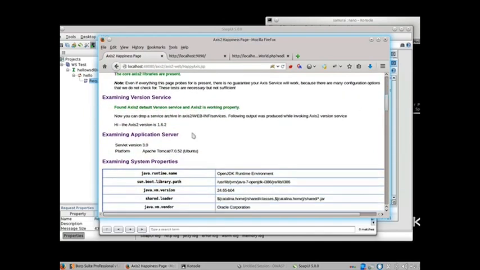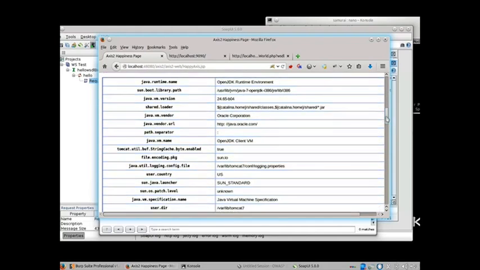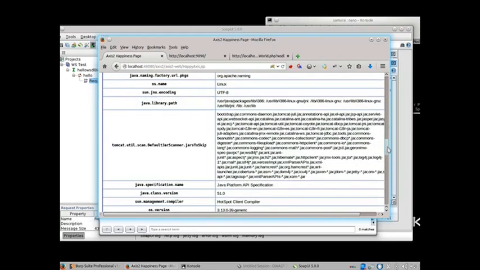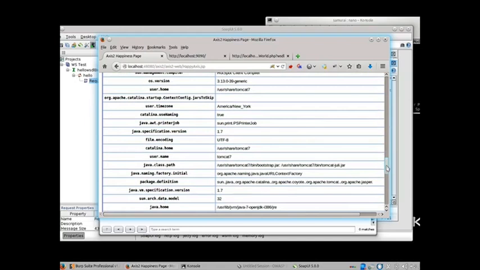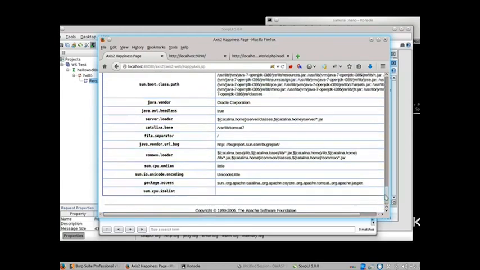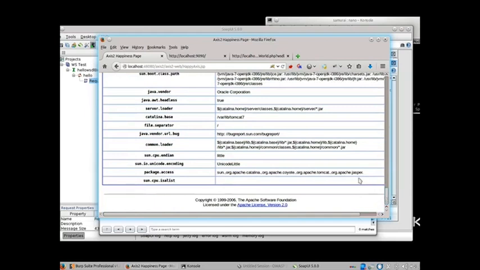It tells you which version of the application server, the platform that it's on. It gives you information on exactly which version of Java I have running on here, where files are located. Let me scroll through some of the other information on there. Your class paths are on there. So there's a fair bit of information here that might help in further attacks, or at least some fingerprinting.